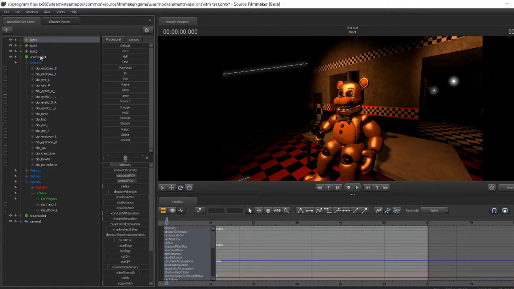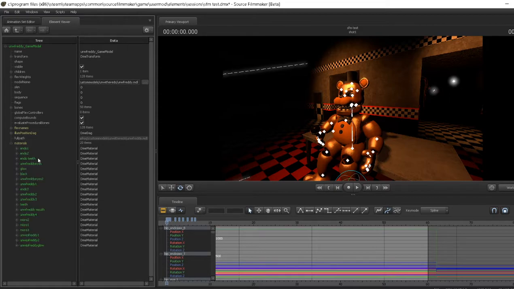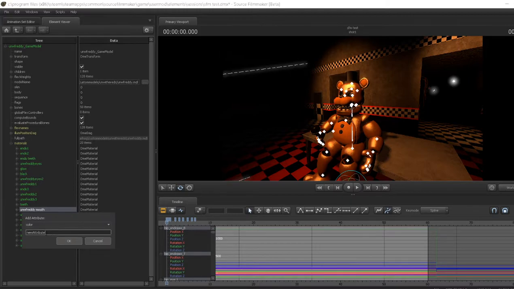If you want to change his colors though, do the same thing I taught you, but now make it to color. Then we put $color.